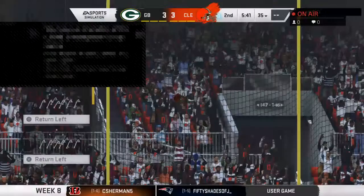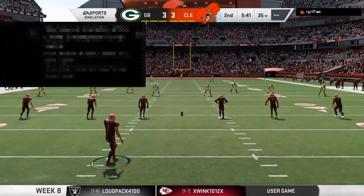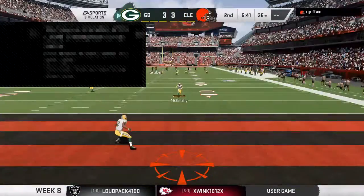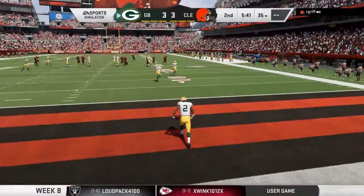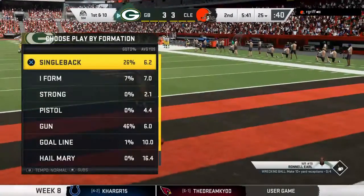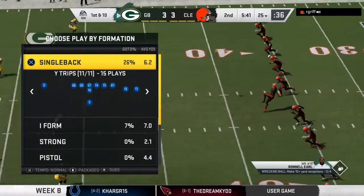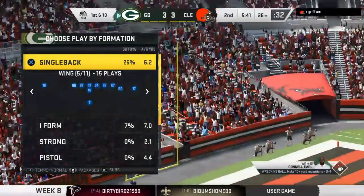These kickers now, it used to be that a 50-plus yarder was cause for celebration, now seemingly automatic. Yeah, isn't it funny when we prepare for a game, when you look at the backgrounds of these kickers, it's interesting, isn't it, to find out they were all-state quarterbacks, receivers, defensive backs, all-state wrestlers, right? Baseball players. We're finding athletes all along, and now they're just specialists putting it through the posts.